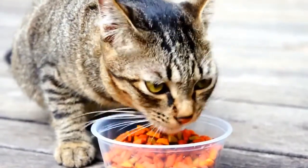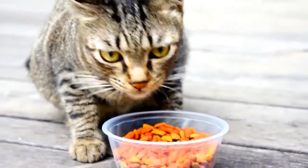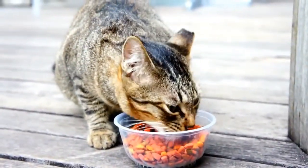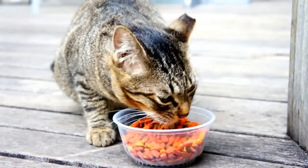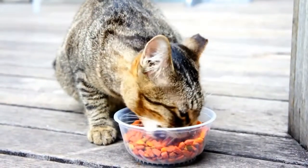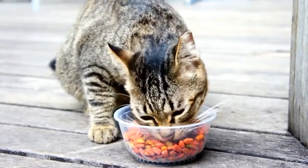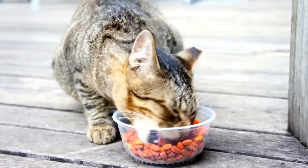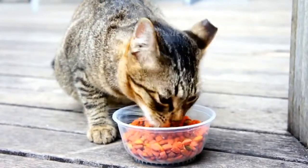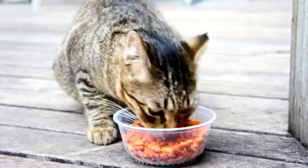Combining the issues of poor diet and depression, for the sake of our discussion, both medical conditions can have the same symptoms when it comes to physical care. If your cat is not eating properly and is not receiving appropriate nutrition, their fur will suffer. On a similar scope, depressed cats can become lethargic and lose all interest in daily activities. Proper grooming is often one of the first things that is neglected.